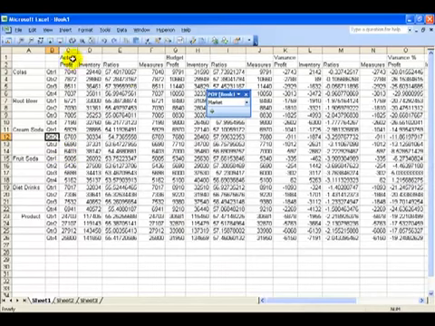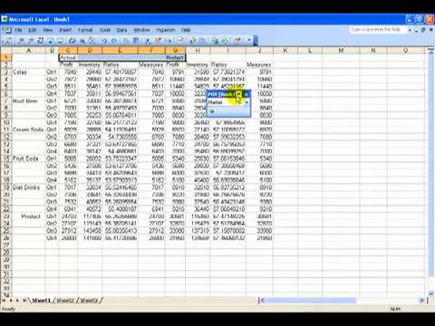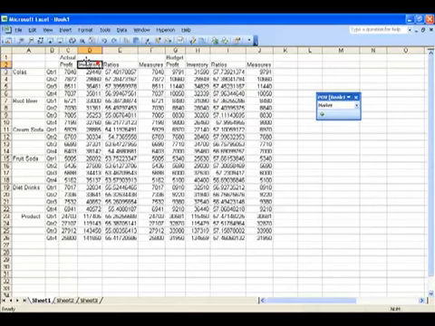I can do the same thing essentially with keep only by selecting either via control click actual and budget as I just did there, or by clicking and dragging since they are next to one another, selecting actual and budget both, and if those are the only ones from the scenario dimension I want displayed in my report, I'm going to do a keep only, and that will remove variance, variance percent, and the parent of scenario. So I press keep only, and now my report only has actual and budget from my scenario.